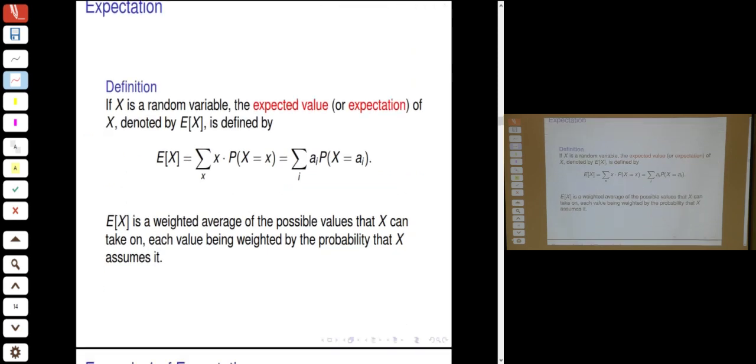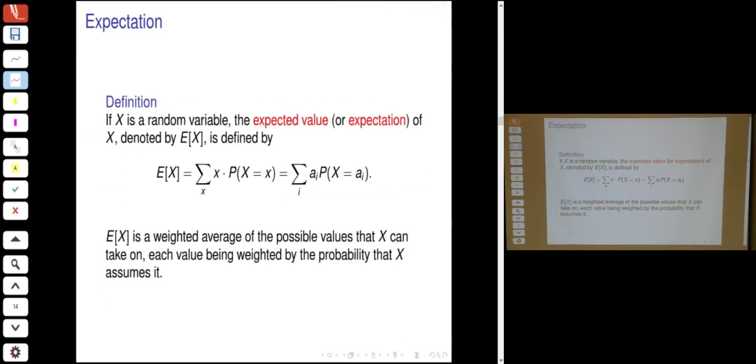Okay. So, let us now go to expectations. So far we have studied random variables. If you have a random variable, a natural thing which you can calculate about it, which we have already calculated, is the probability of the random variable being equal to a specific value. So, we already saw some examples of that.